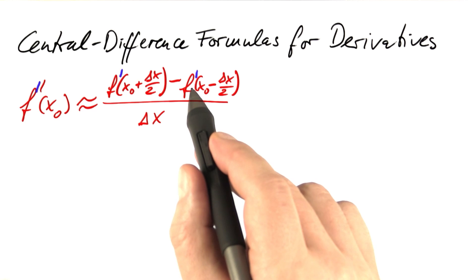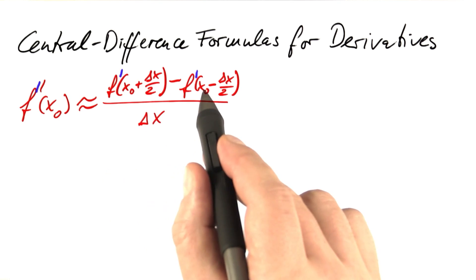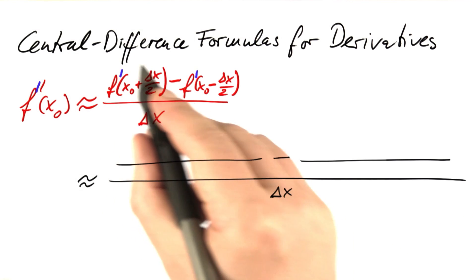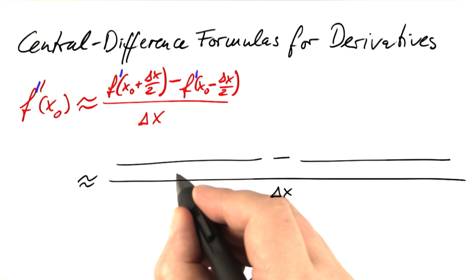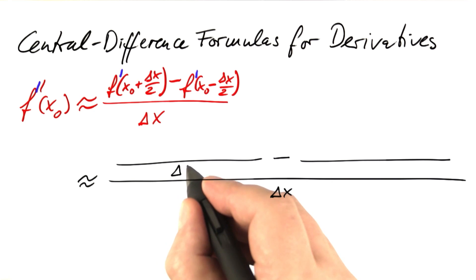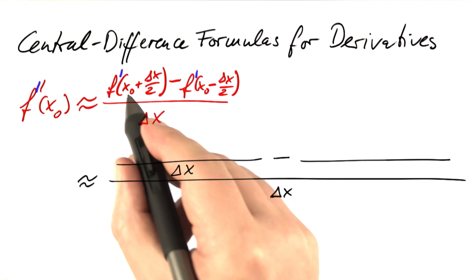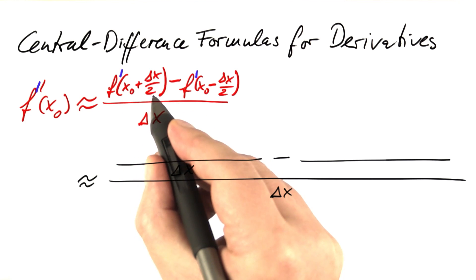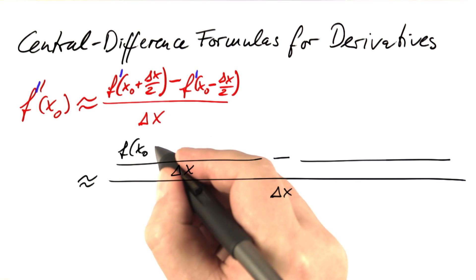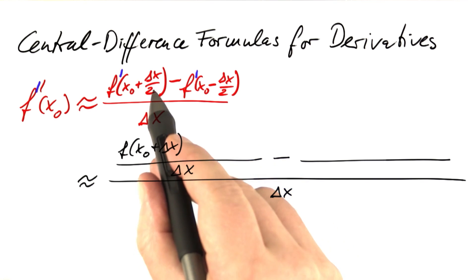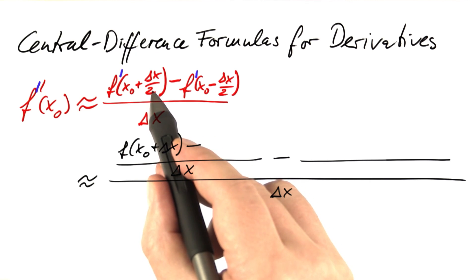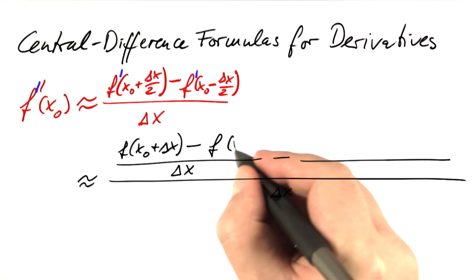But now we can use our original formula for these derivatives. This is going to get a little long. When estimating this first derivative, we get an expression with denominator delta x, and in the numerator, we've got the following. We're moving to the right by delta x half, so we're ending with f of x0 plus delta x. We're moving one further delta x half to the right, minus we're moving delta x half to the left, which means this is f of x0.